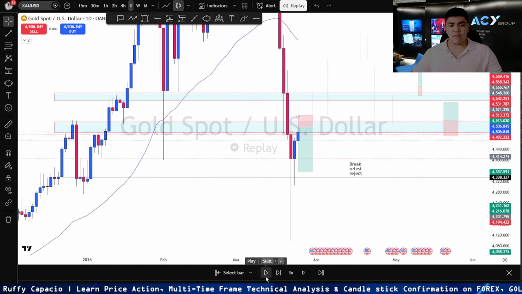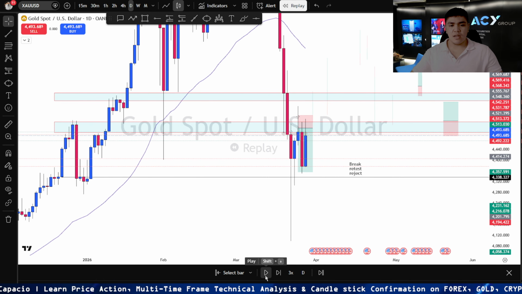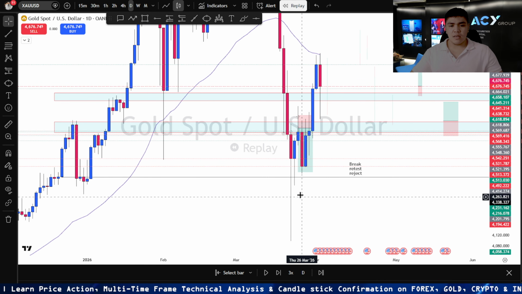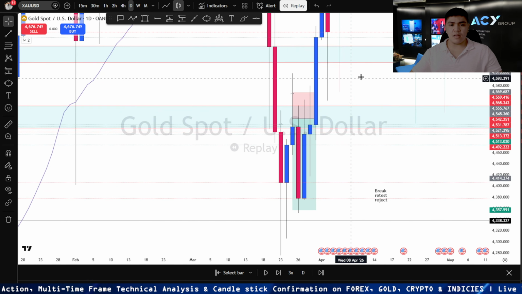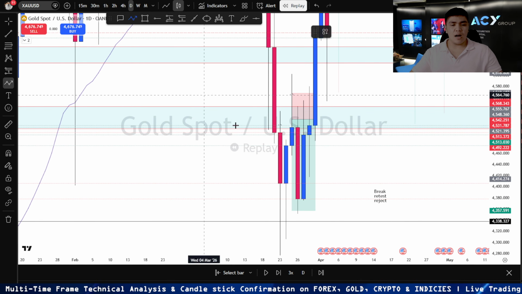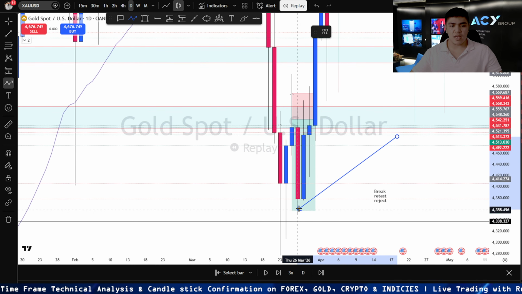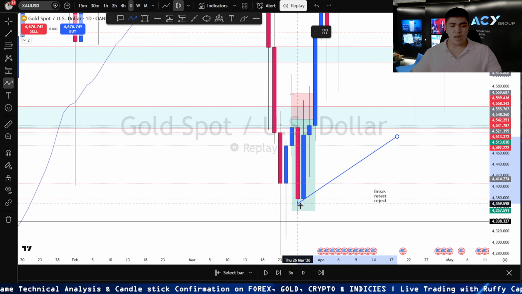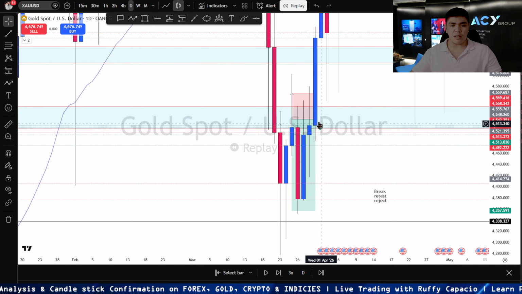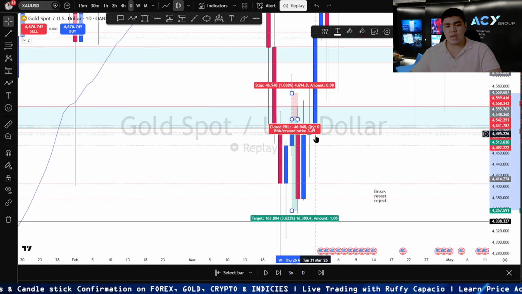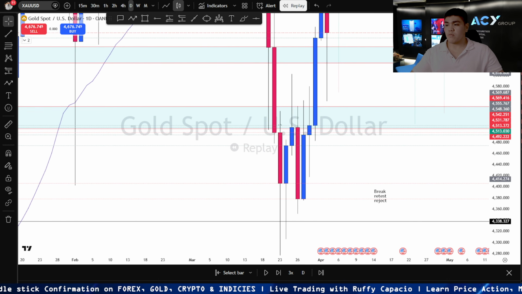Then we already entered our selling opportunities. Right exactly in that sell, as you can see here, it didn't hit our stop loss. It hit our take profit. As you can see, this wick actually indicated that price already reached this area, therefore hit our take profit. That is how simply break and retest works.